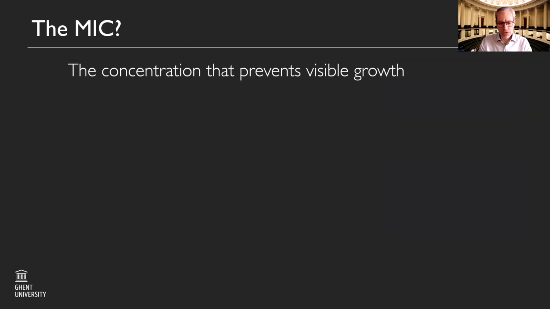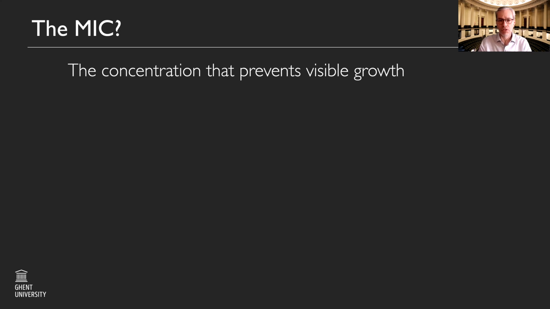Now, before going into detail in the different recommendations, I do want to stop for a few minutes and focus on the minimal inhibitory concentration. It's a very important parameter. As you will see, many of the PK/PD indices incorporate the MIC. It's often the denominator. But there are a number of issues, and we should be very careful when using this MIC value.